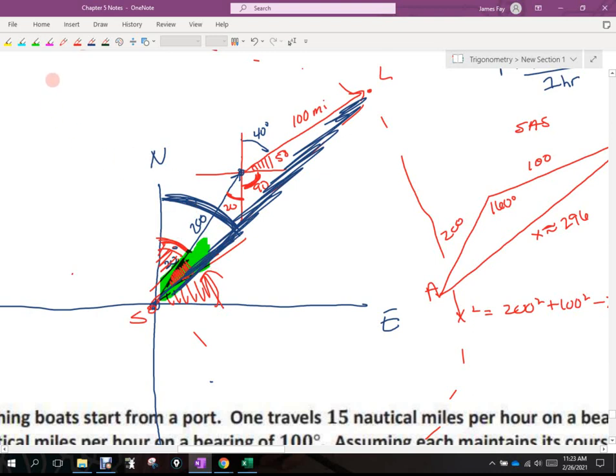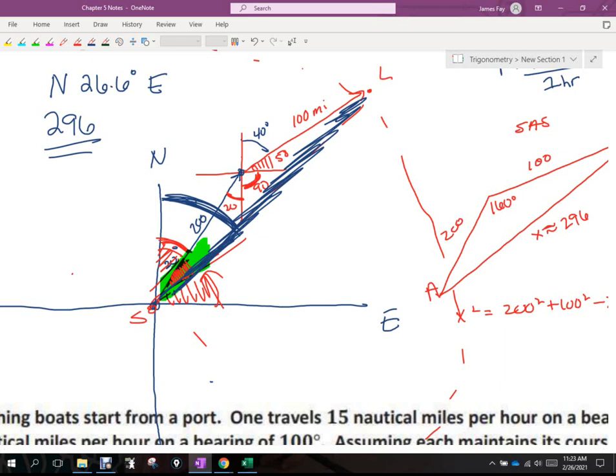So I should say that I want to go north 26.6 degrees towards the east. And that will make me a line if I travel at 296 miles. So stay on that heading for 296 miles, and I will get smack dab to the point where they landed. Does that kind of make sense?